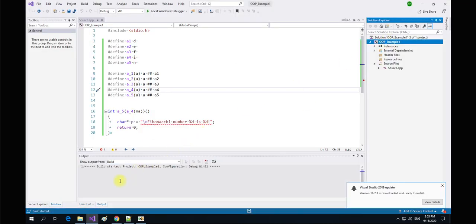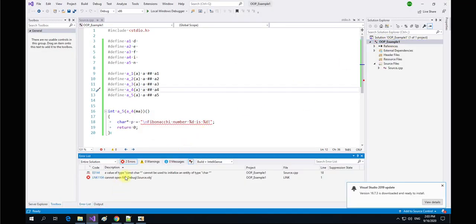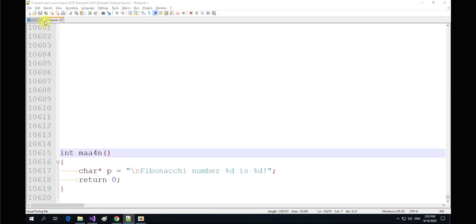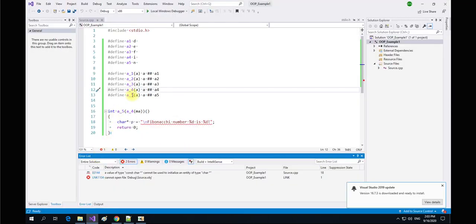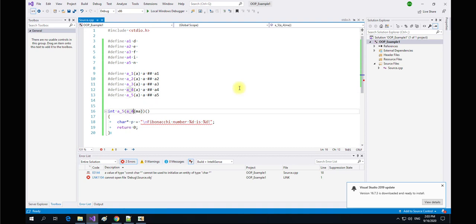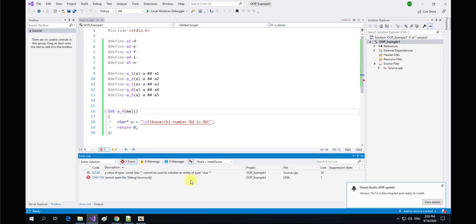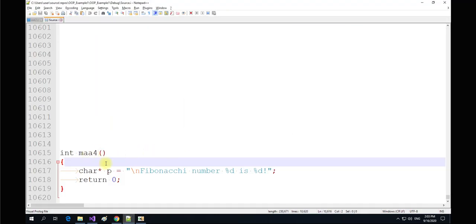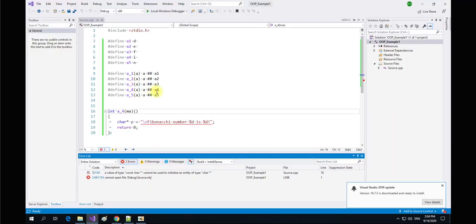Let's say build. Can't use. Okay. A4. Why is it not working? A4. Sorry, I haven't changed it over here. Haha, my mistake. Okay. Yes. A4.